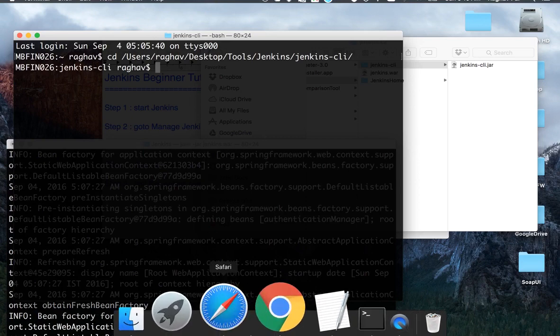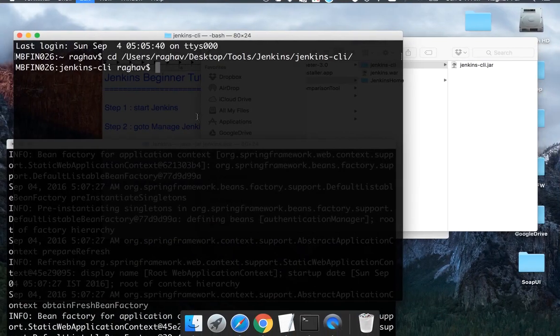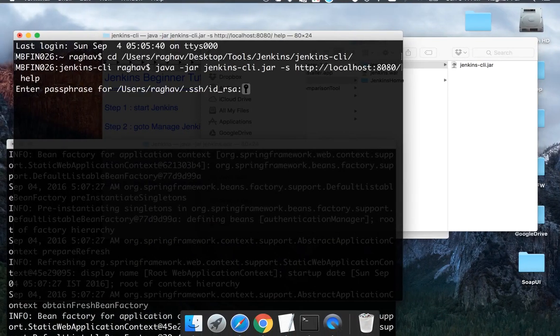Now you can see they gave us these direct commands, and this UI is very intuitive. I have started my Jenkins on localhost 8080, so it is giving me the same URL here. If you start your Jenkins on any other port or IP, it will display that port and IP here. So you just have to copy it from here and test it on your command line or terminal. I'll just copy it from here, place it here, and then run.